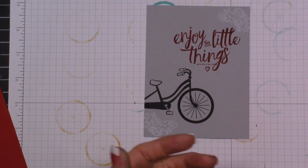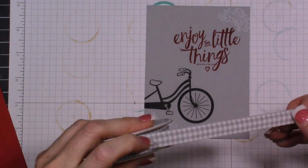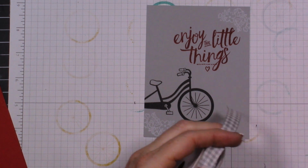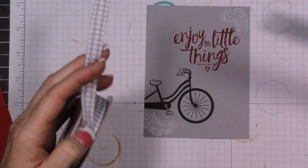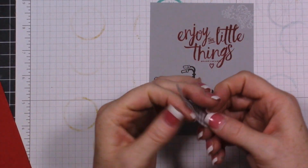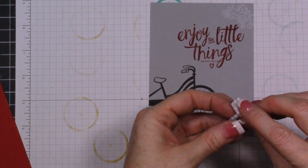Okay, so now we're just going to do a couple fun things to this to add a little bit of dimension and fun. Since we didn't use the dies on this, we want to do a couple things. So I have some of this ribbon. This is the Smoky Slate ribbon that is in the annual catalog. We're going to snip a little piece off here. And this is actually the card we're going to be making in my local card class tomorrow night.